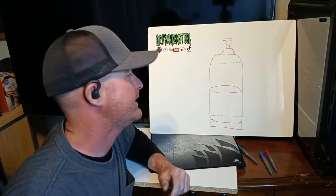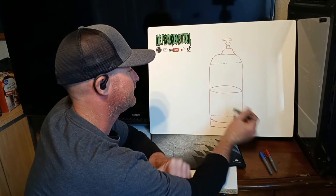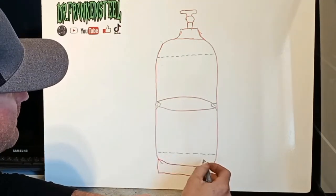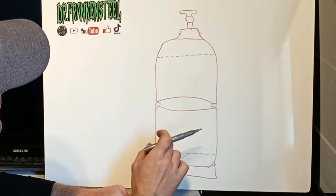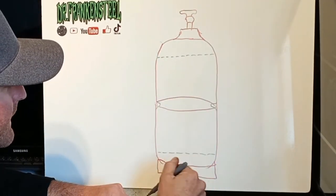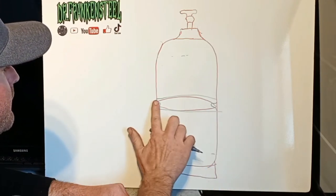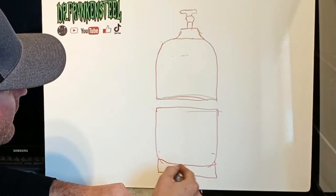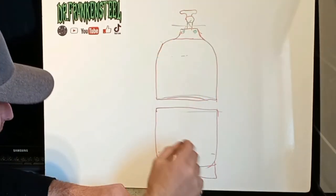Now that I've taken apart an acetylene tank, there are a few things I would do differently. Being as the weld is in the middle of the tank and goes quite a bit into it, I cut off the top and the bottom and the core was stuck on those points — that was the main thing stopping it from being pushed out. Instead of cutting top and bottom, I would make a cut on one side of the weld and then a cut on the other side, cutting it in half so the weld wasn't there anymore and nothing would stop the core from coming out. I would also take the screws off the bottom first to let any fluid or gas seep out, and remove the regulator on top. Then I'd cut the weld out and try a bigger access hole on the side, pushing the core out that way.